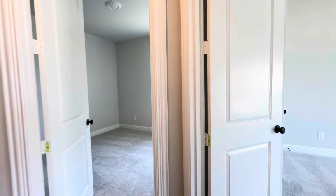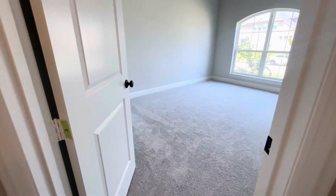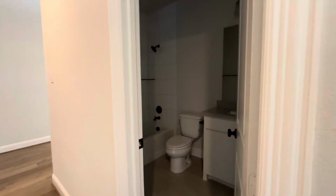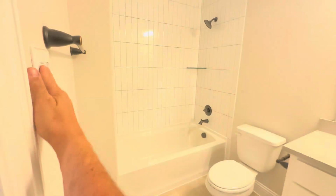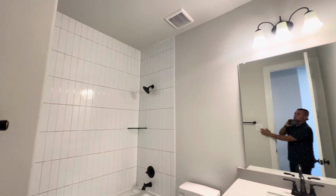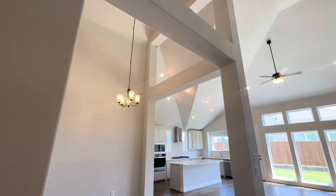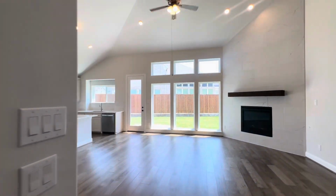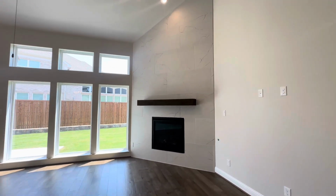The total sales price on this one right now is $847,000. But a lot of these spec homes sometimes don't move, so they put a lot of incentives in them in order to get them sold. They don't want to keep them in inventory very long. If you have any questions on what the actual current incentives are on these homes, let me know. I'd love to tell you what they are. I can send you some emails. I just got off the phone with a client that's looking specifically for this home because of the ability to knock down walls and move them around and make it unique and personal to them.